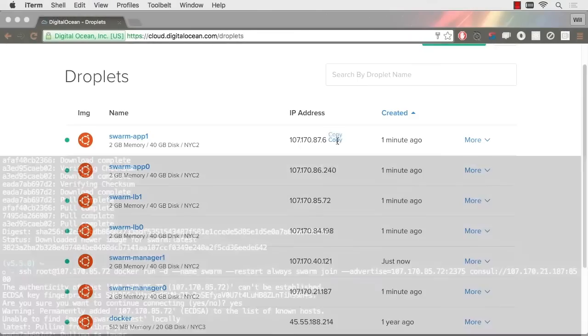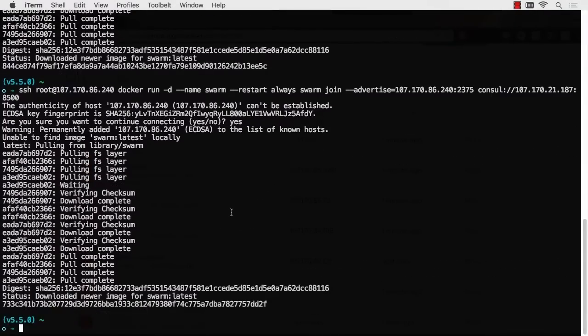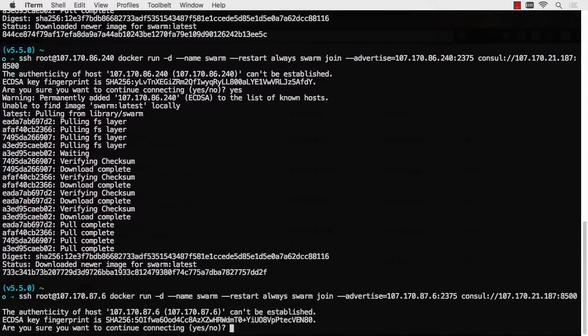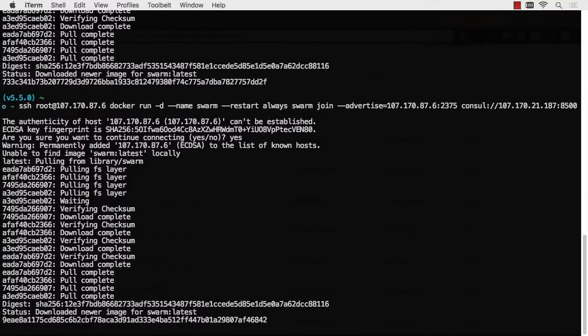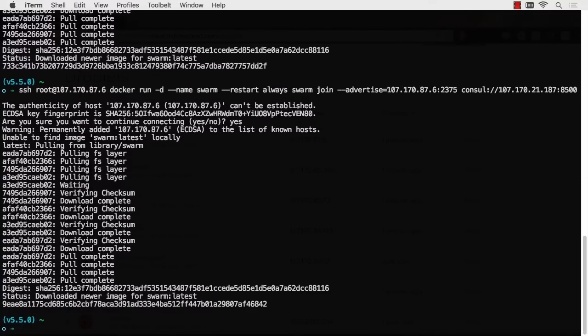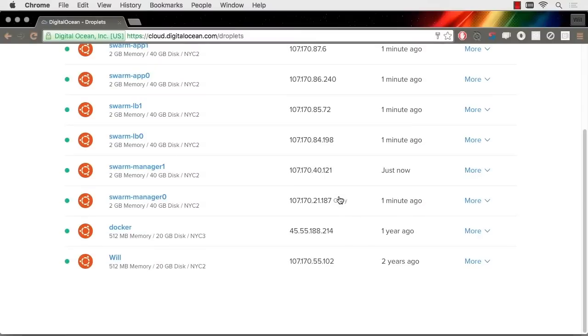While that's running, I'll copy our IP address. So it feels like quite a bit, but we've really just essentially set up 6 servers and we have a complete cluster ready to go. We could realistically deploy a handful of applications across this cluster and everything would run fine and we'd have failover for all those applications. So let's go ahead and log into that manager 0 node again and look at our swarm.